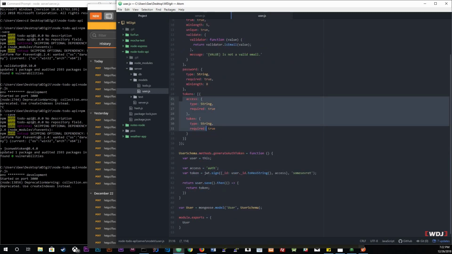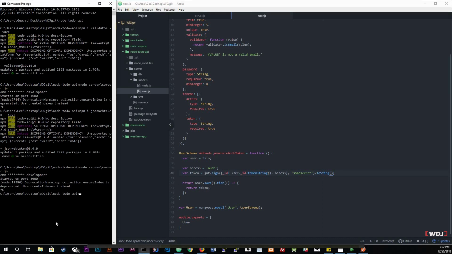I know where. Right here. This whole thing is inside the sign. This is actually going to return an object back. We want to stringify that, so we're just going to tack on .toString, like that. Control save, and now let's try it again.